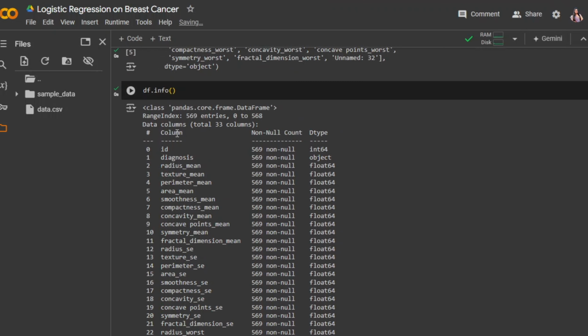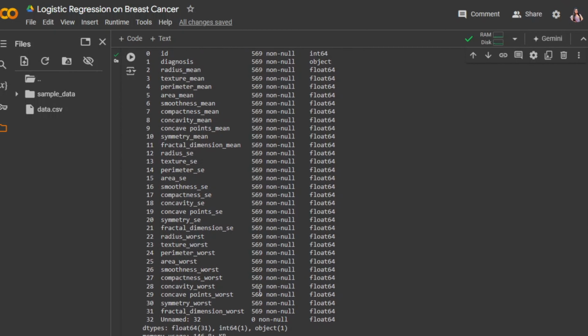We can see that our dataset has 569 entries, and we have some null values present in the unnamed column.